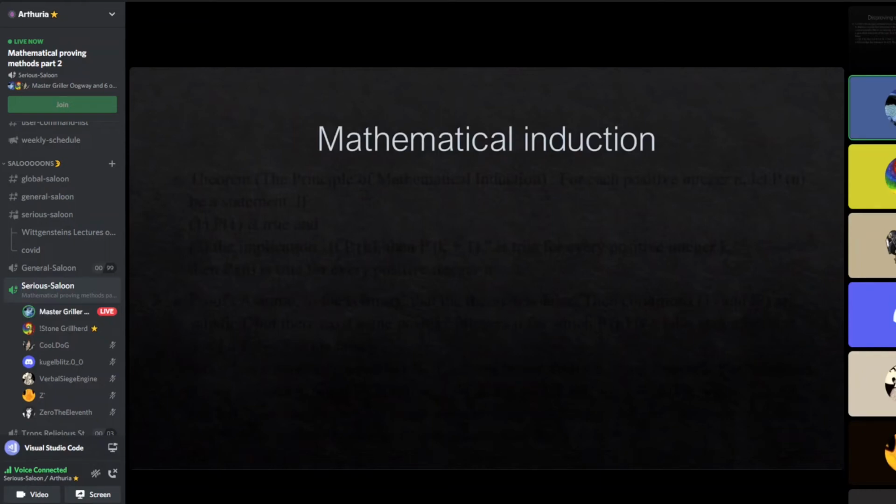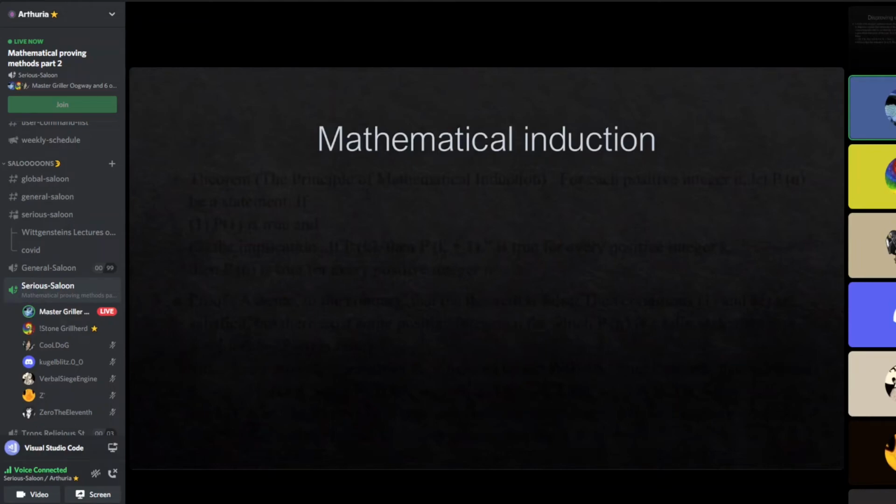There are a couple of formulations of it. In today's lecture, I'll be going through the most famous one, and that is for natural numbers. The general one and the strong one I will leave for the next lecture, so that I don't take too much time. I already spent 45 minutes on this, and this might go long depending on how it goes. The important part to remember about mathematical induction is that, contrary to its name, it is not actually an inductive argument. It's deductive.